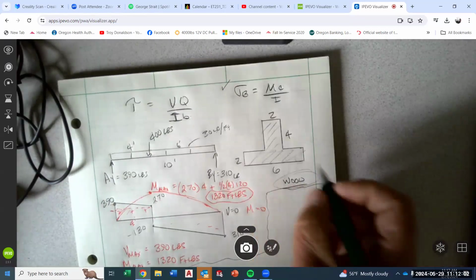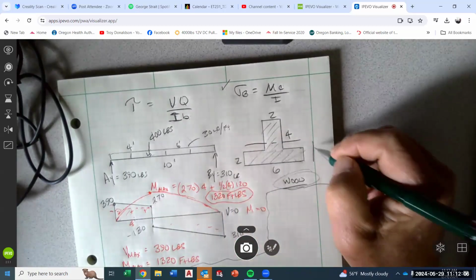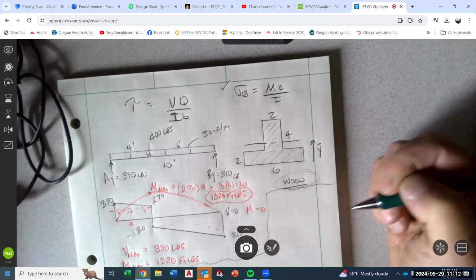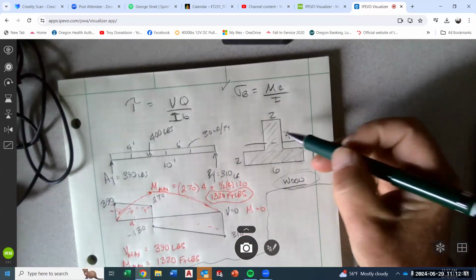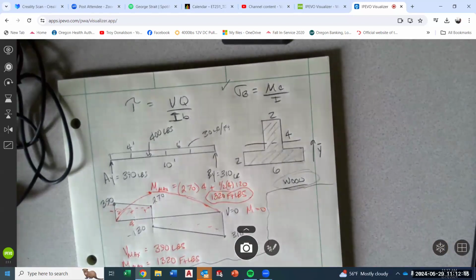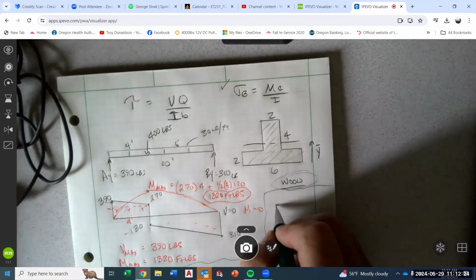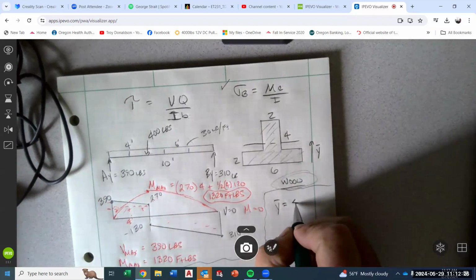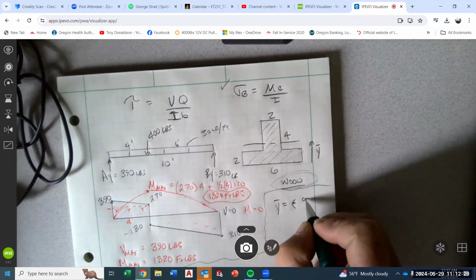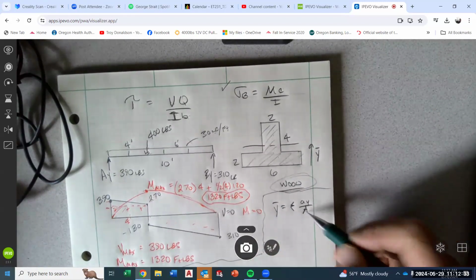Remember that what we're looking for is this location of the neutral axis, Y bar. Once we get that, then we have to do the inertia, right? And we have to figure it out about that neutral axis. So that will be also some memory recall that we need to go through. Okay, remember Y bar is equal to this summation of A Ys over A. So these small AYs over A.